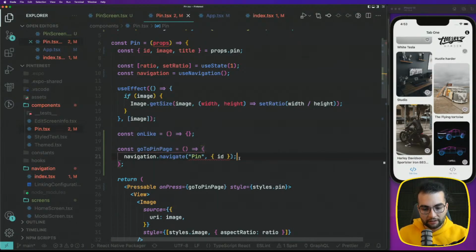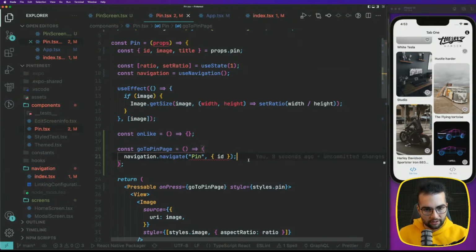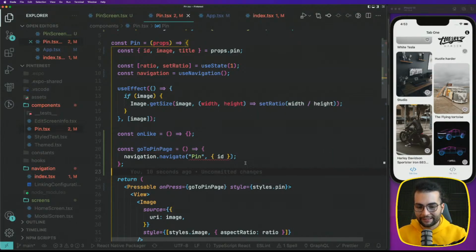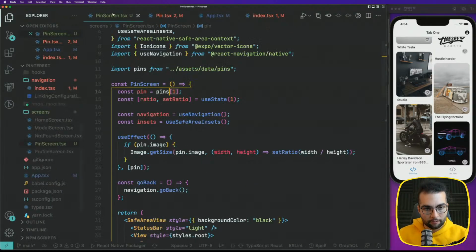Navigation, navigate to pin. Don't worry about the red warning, everything is okay, we are just not implementing the types at the moment. So by doing this, we are sending the ID property of a pin that was clicked to our pin screen, here. Now the question is, how do we get the ID here to know what data to render?